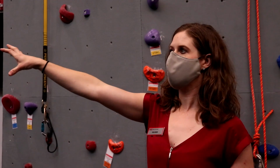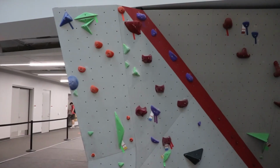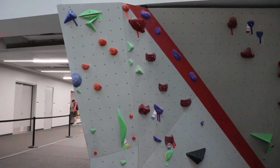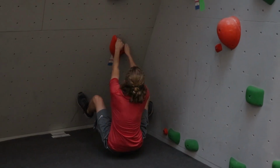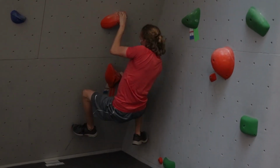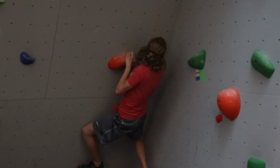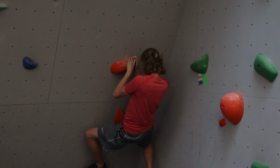And then in front of me here is our access controlled bouldering wall. That again is a little bit higher. And bouldering is a little bit different from rope climbing because you do not need to be hooked into a rope on a harness to climb it. A little bit of the difference is bouldering is shorter moves, but they're powerful moves. And then roped wall is usually a little bit more sustainable, a little bit more endurance based, and less hard on the individual movements.